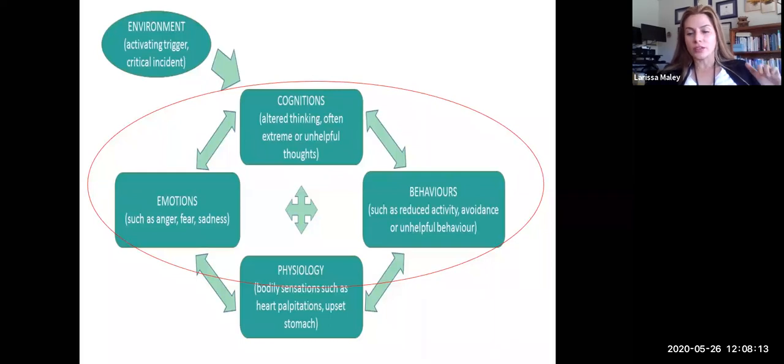Now, the nice thing about understanding this and teaching this to patients is we can't necessarily intervene at the level of emotion or physiology. We're not going to change those two things. But what we can do is change the beginning and the end of this cycle. So we can intervene at the level of the behavioral output, and we can intervene at the level of the thought. So if I change the thought, if I catch it and change it first, which takes a lot of skill and practice but is definitely doable, then I change everything downstream.